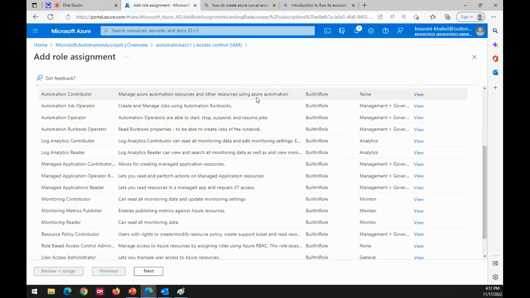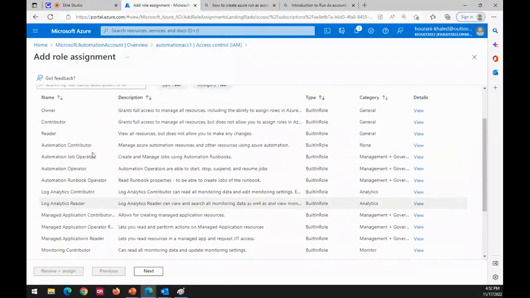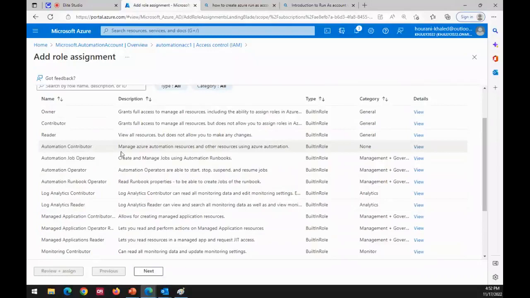So remember, whenever you are assigning an automation role to any of the users or administrators, assign them the most suitable role for their duties. Do not give more and do not give less. If he is responsible for automating runbooks, or is the operator, you just give him or her this role. As you can see here, there are lots of automation related roles like automation contributor and automation job operator. The contributor can create and delete, while the automation operator can run.